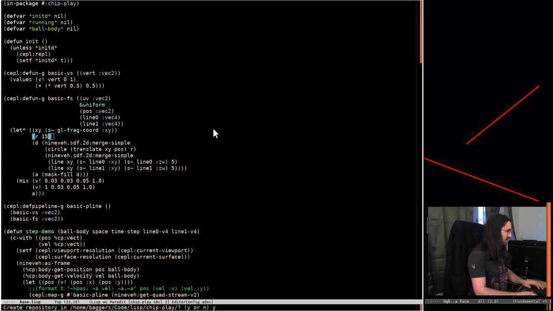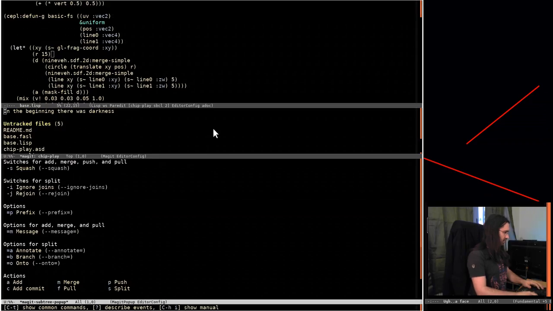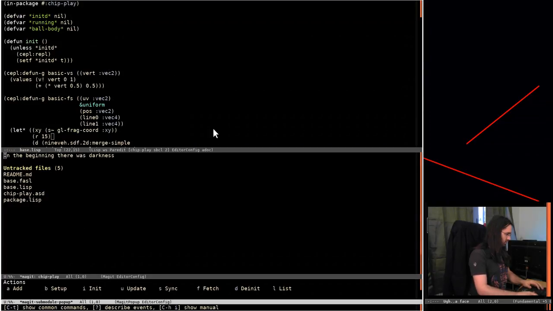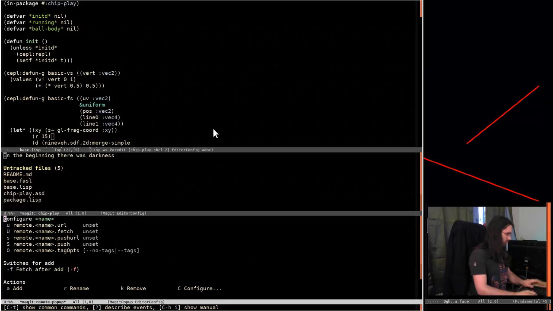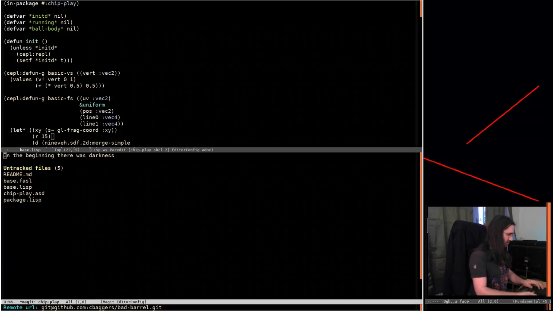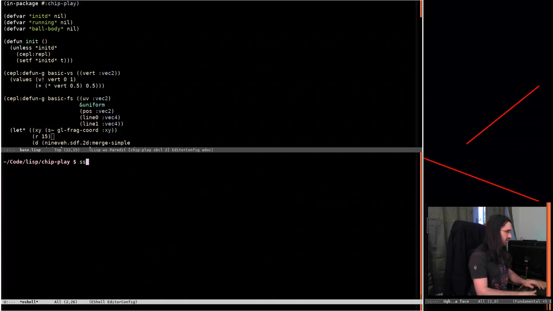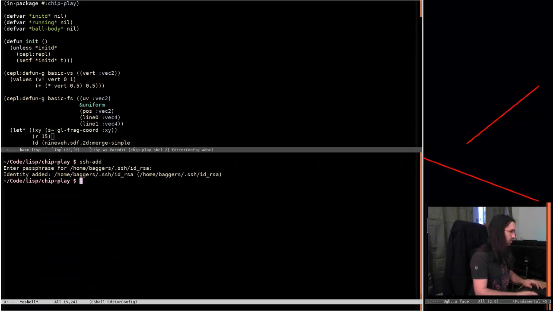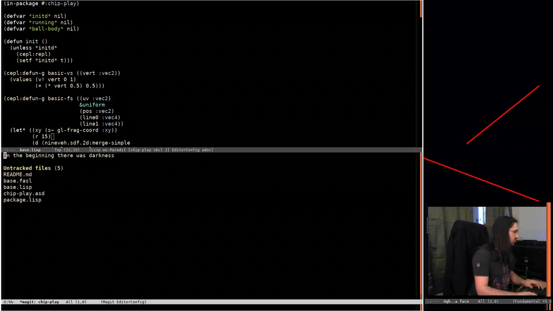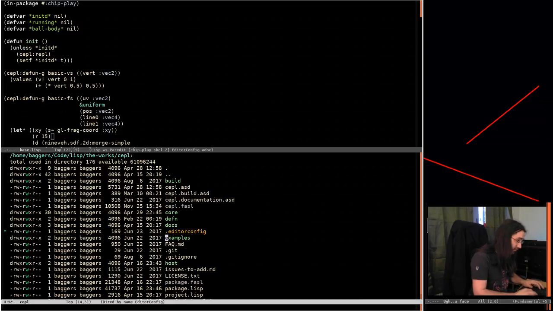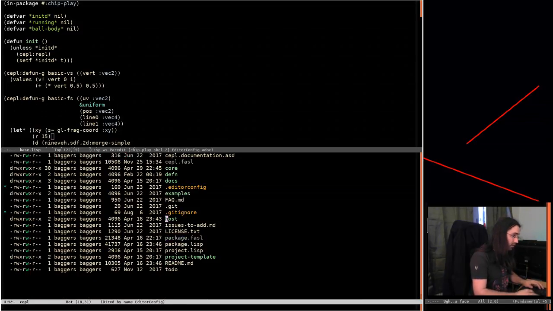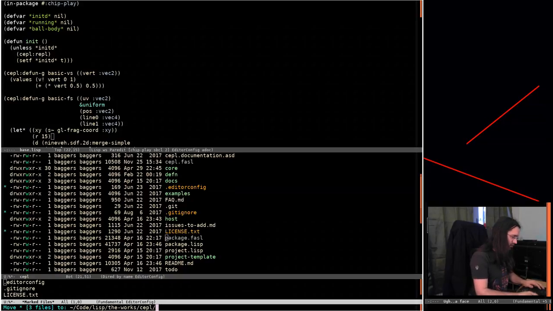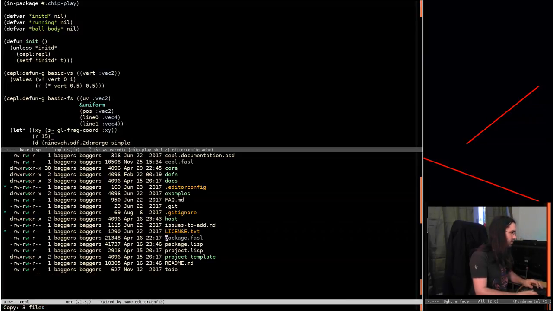Okay, so we'll create a Git repository. We are going to add a remote. Origin. Remote URL is this. Set it to that. Oh, shoot. SSH add. Yep. And what do we need to do? Oh yeah, other things that I like having in all of these projects. The works Keppel, just steal it from there. I would like to have an edit config file. I would like to have a git ignore file. And I'll just take the license from here as well. And we'll copy those, not move them, into there.